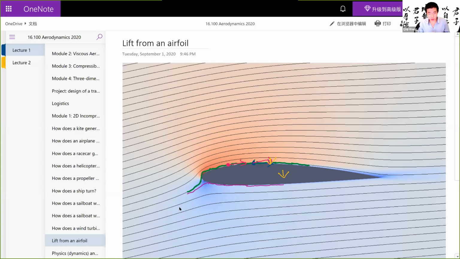The acceleration is downward. It's obvious when you think of this fluid particle turning, right? It's turning downward. It's following the streamline, and the streamline follows the surface. The surface has a curvature, so the particle moves along the path with a curvature. So, of course, the acceleration is called the centripetal acceleration, right? It goes towards the direction of the curvature.